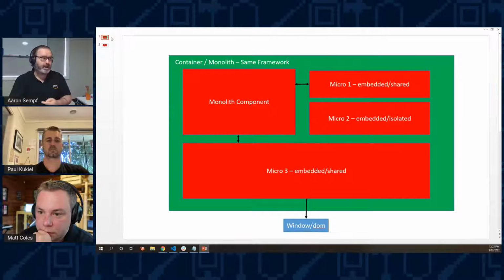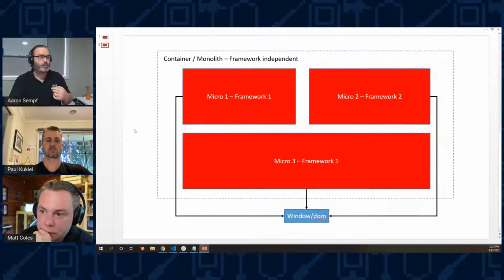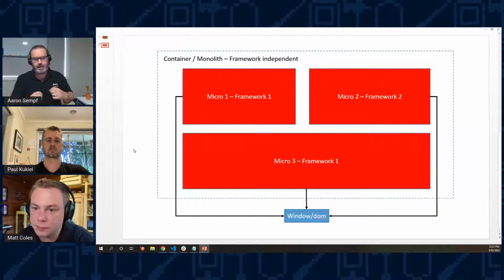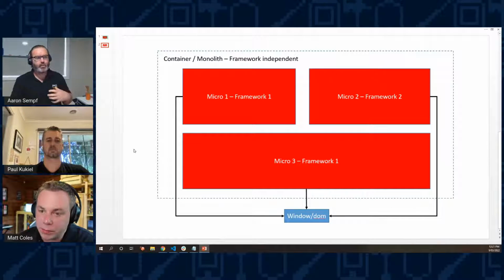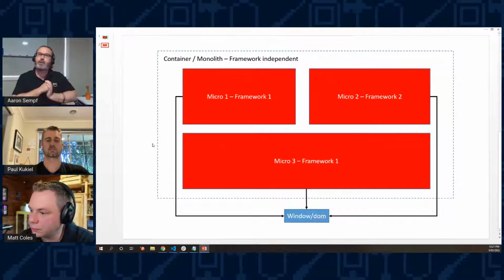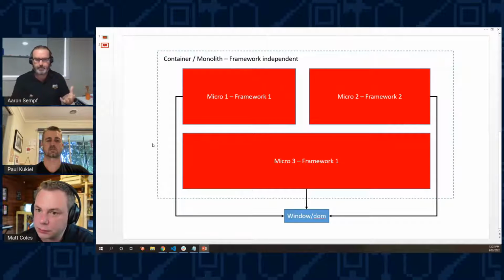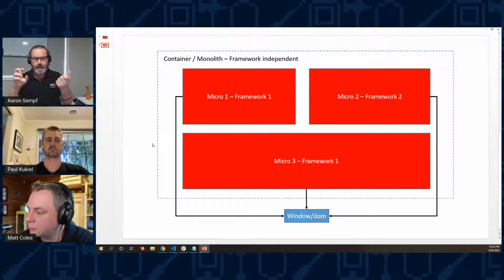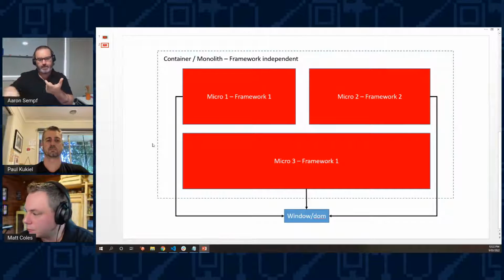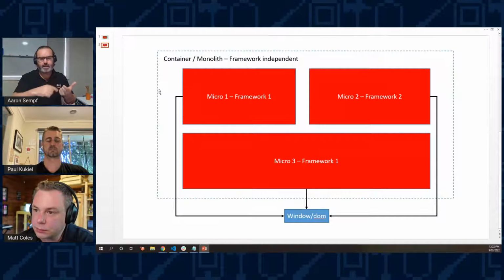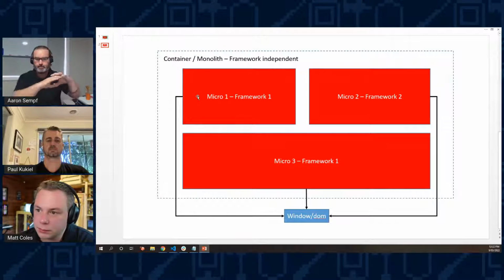And that brings me to the other pattern. This is sort of more common, but what I would suggest is more recommended is the isolation of framework. So where we're framework independent, we can actually create a monolith, which, if you were to consider how we develop a React app, all we're talking about is a single div with the root or app div, which the DOM then renders into. That would be the same whether you're using Vue, React, or Angular. You could then develop smaller components that render onto the actual DOM.